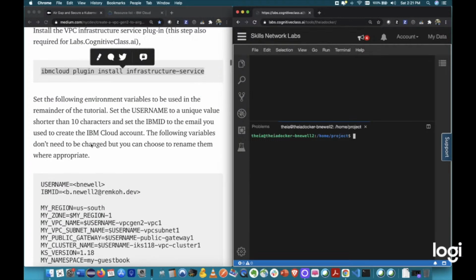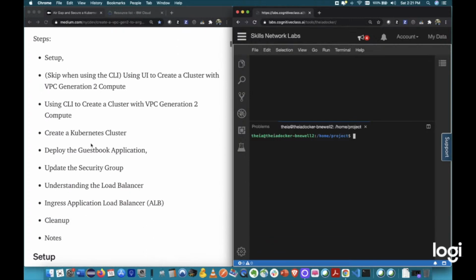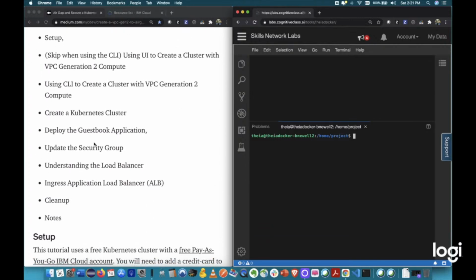There's actually a service on the IBM Cloud, and let me scroll up here for the order of steps that we're going to execute. There is a service on the IBM Cloud that has the virtual private cloud generation 2 compute pre-installed with it. So you can set up the IBM Cloud Kubernetes service cluster, and then deploy that within a virtual private cloud. And I assume that's going to be deployed through a Terraform script, is what I'm guessing. So that's really handy here.